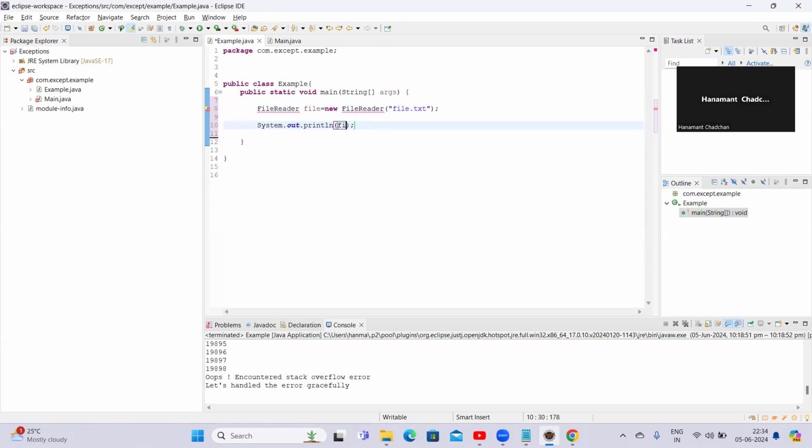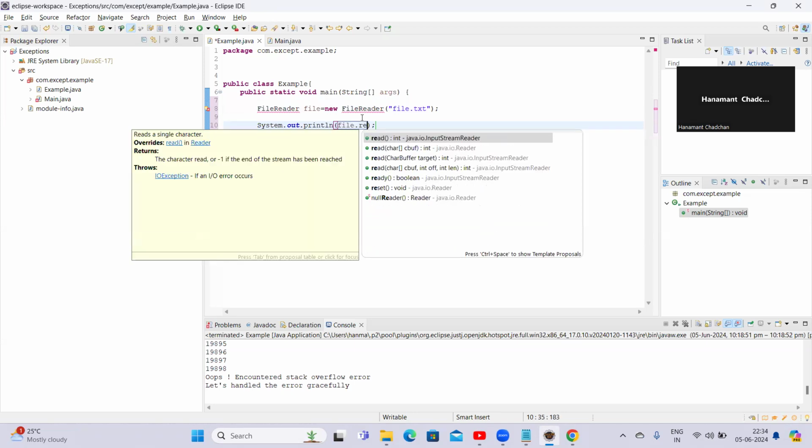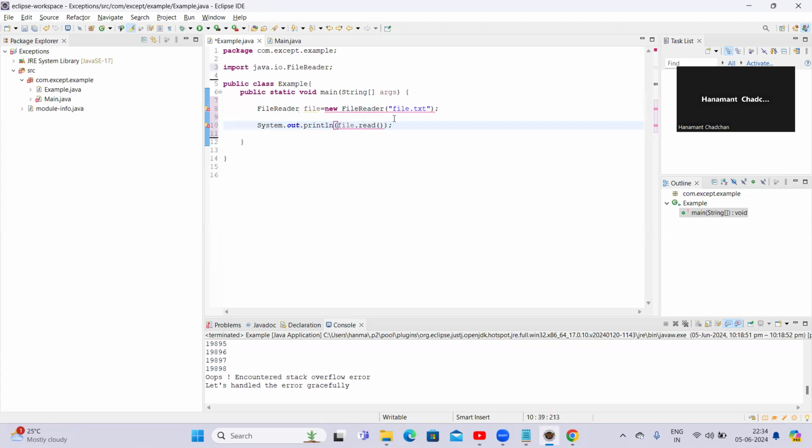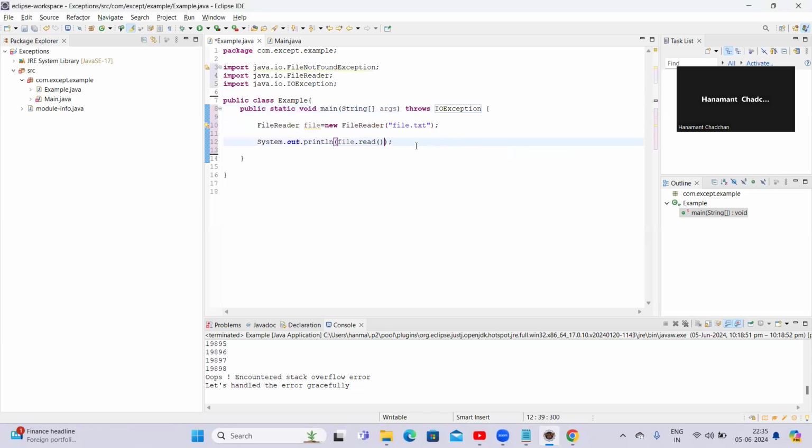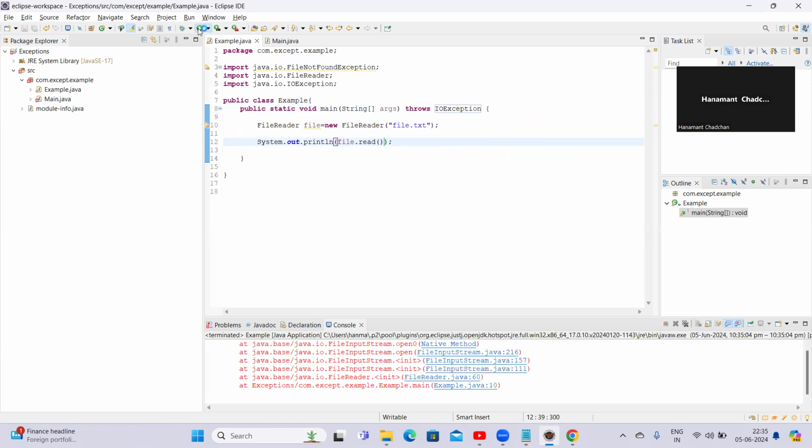For that, we need to add the declaration IOException. I will save it and refresh it.